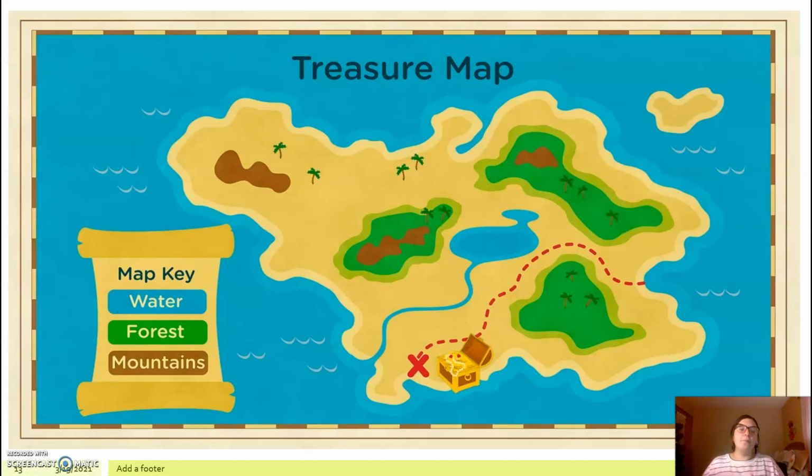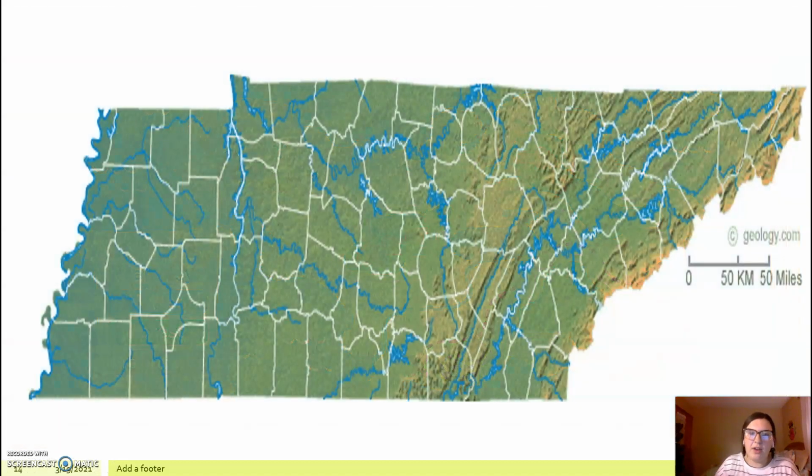So let's remember that. Let's go on to, and we're going to make forests and mountains together. So forests and mountains, all right here, what would we classify that as? The land. Great job, second grade. Now, it's time to get hard. This is the state of Tennessee, where we are at. Now, just like our treasure map, the green and the brown was for land, and the blue was for water.